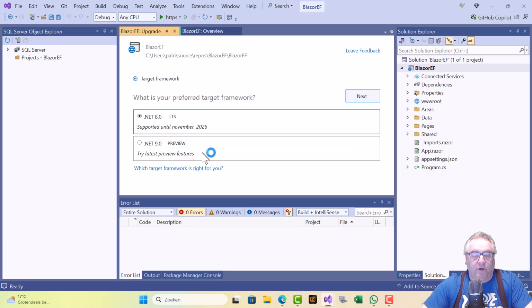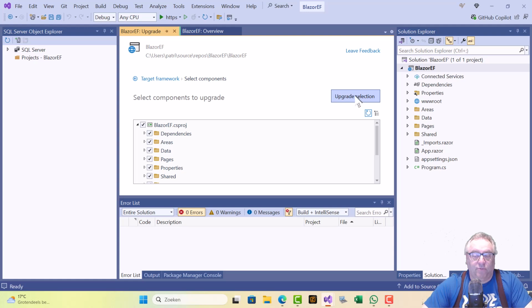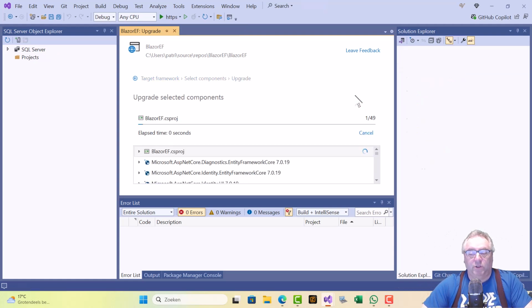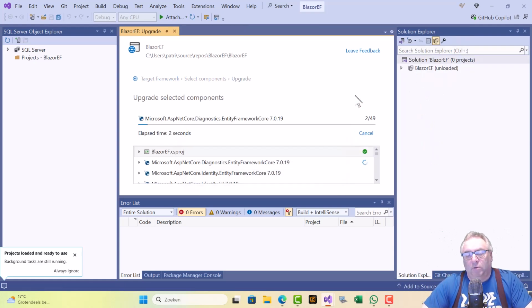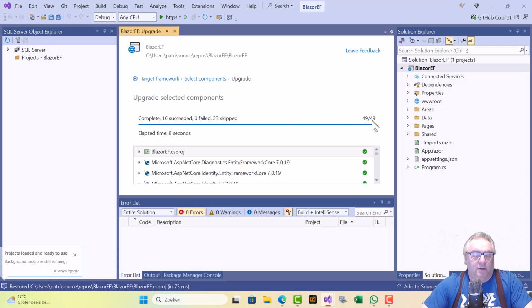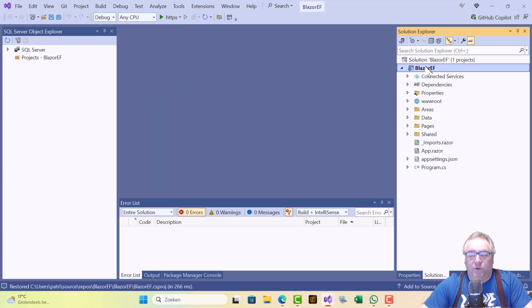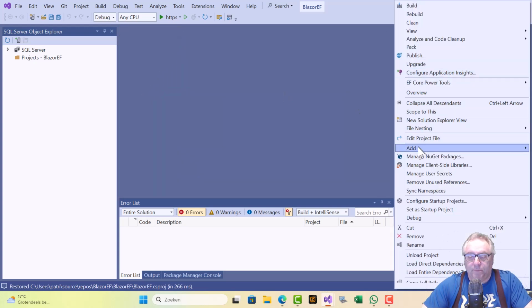Then we're going to update the various NuGet packages. Make sure that we have the latest stuff available, and you can see all the versions. But you will probably need to do something similar as I do now. So I've got 49 little upgrades done. So that's cool. Now we need the NuGet packages updated.